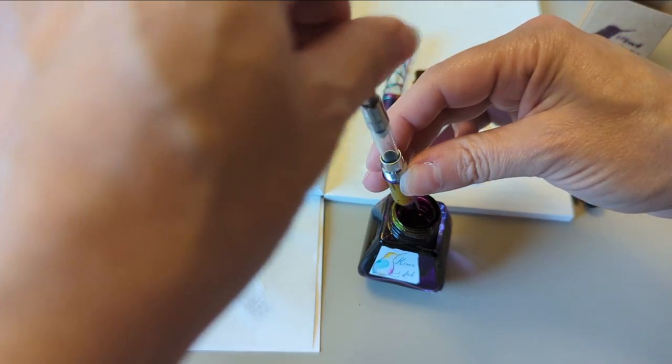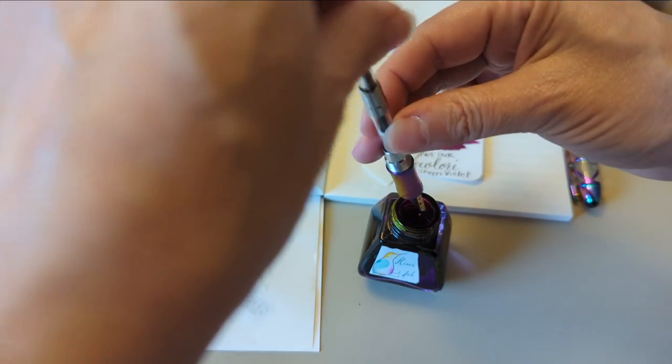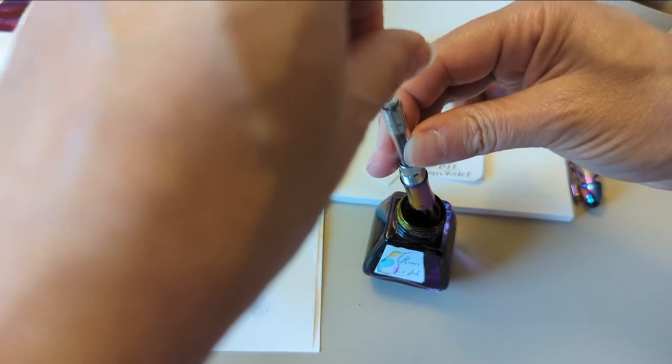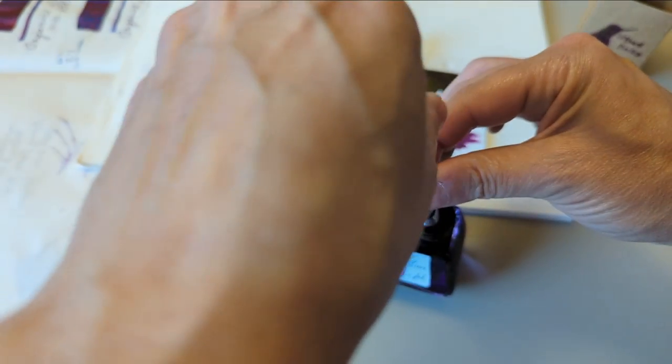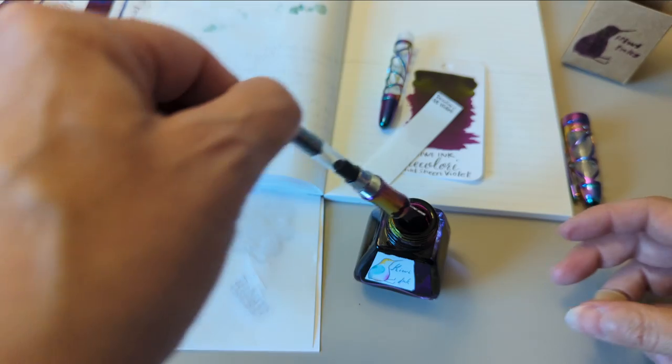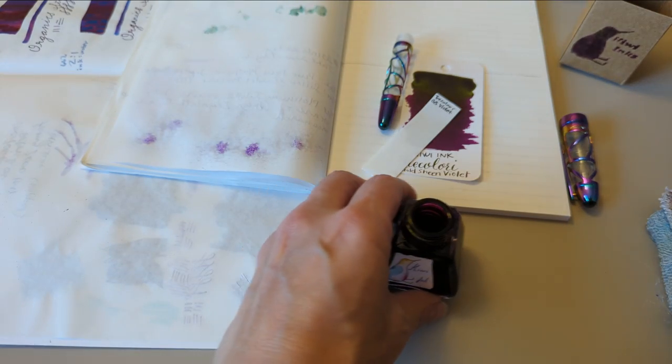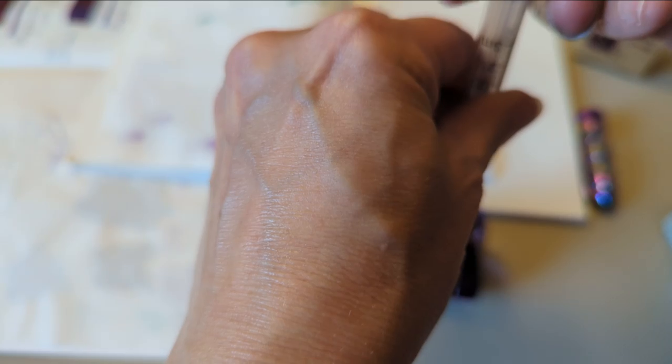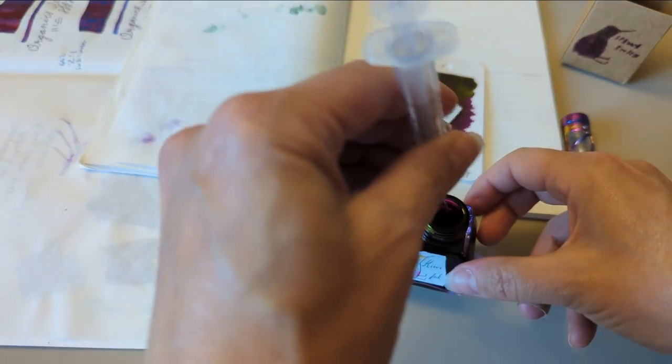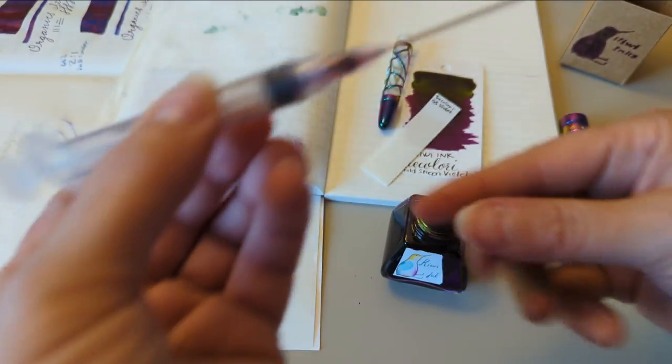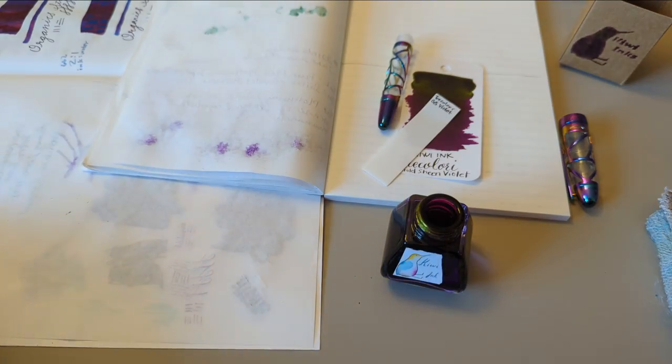That worked well. All that ink that got in there. Okay, that also worked super well. If this was not 30 inks 30 days, I would be filling that more. But, here we are. I'm going to get a little bit in our syringe for a splat. So, I fill it and then I just leave a little bit there. Because that is what Amanda said she did.